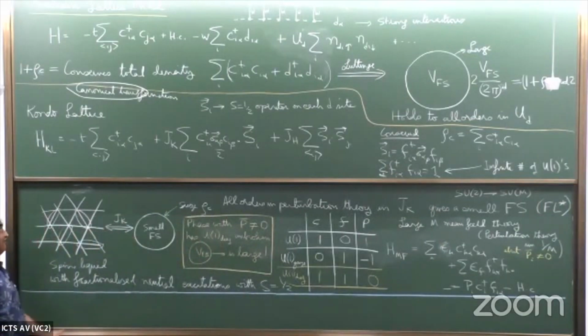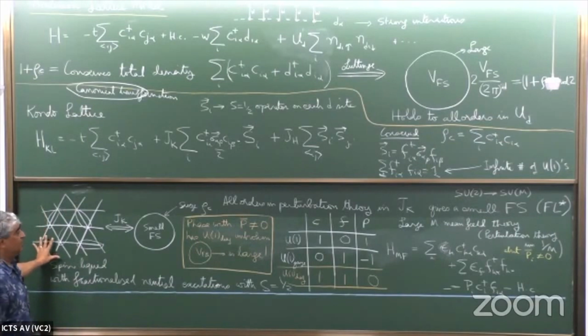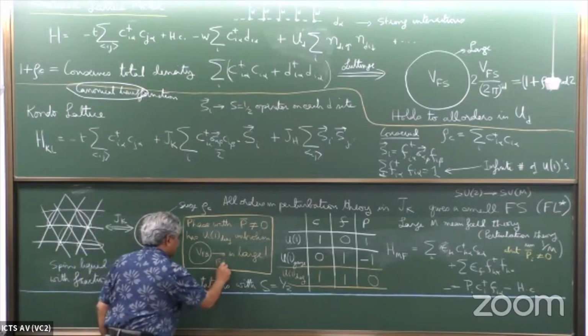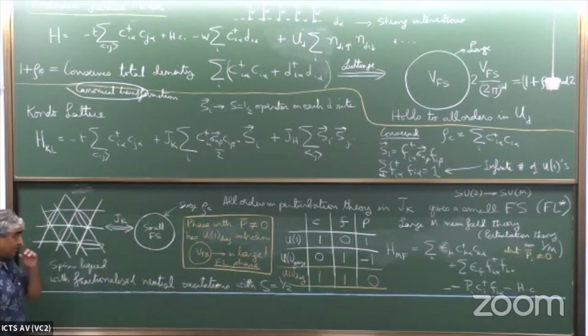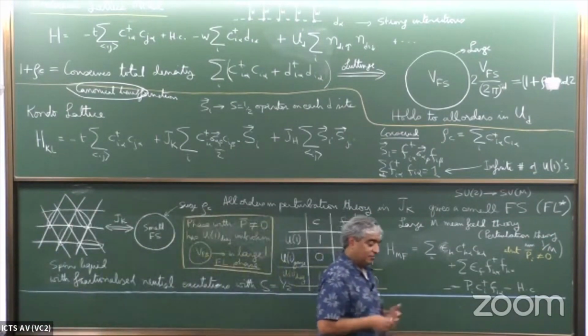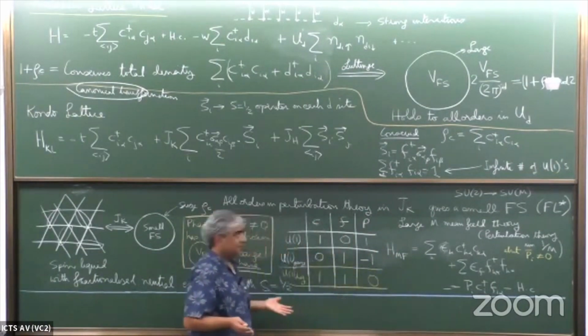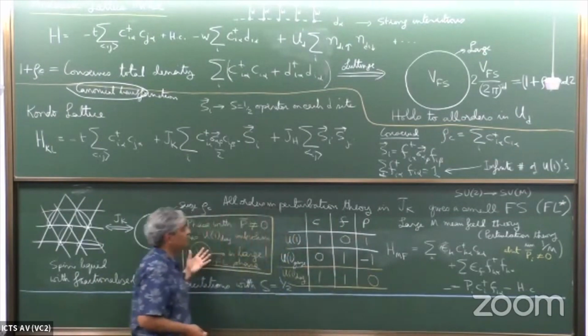But I have also learned something new, that the Anderson lattice analysis was missing something. It is possible for either model, because it's the same model, to also have this FL star phase where the Fermi surface is small. So this is the FL phase. What we see now is the nature of the phase transition between the FL and FL star. It is a phase transition involving Higgs condensation. You have a Higgs field P, which is condensed in the FL phase.